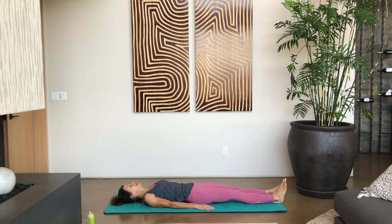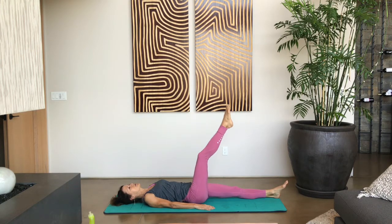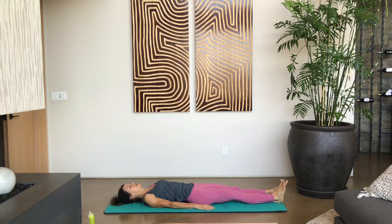Let's do that again. Make sure your hips are stable on the floor. Slide the sole of your right foot up until the knee is all the way bent, then straighten the leg, then go ahead and bend it, sole of the foot back down, and gently slide it back. It might be a little difficult if you have carpet or a sticky surface. Let's do the left leg — slide that sole of your left foot all the way to your glutes, keeping your hips evenly on the ground, then straighten that leg, then bend the knee back, down, and go ahead and glide that foot down.